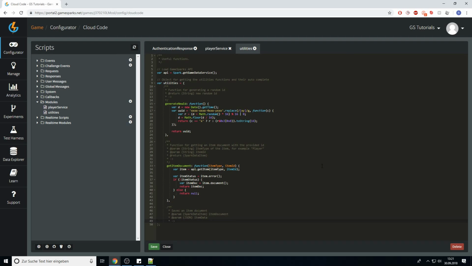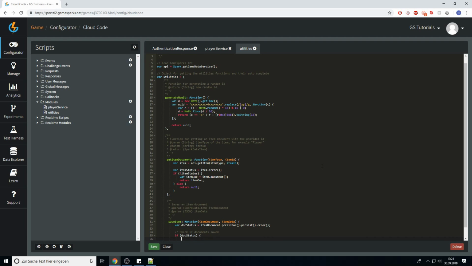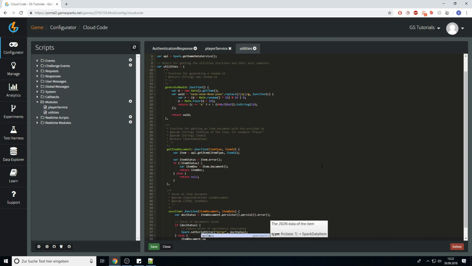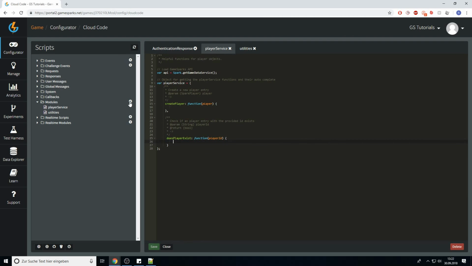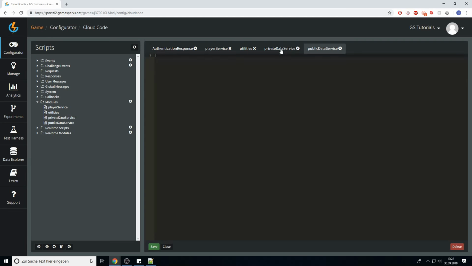There's always the possibility that a table entry doesn't exist with a given ID. So in that case, we have to return a null value. The third function here in utilities is save item, just to save the changes on a given table entry.